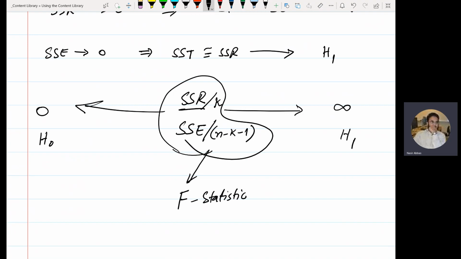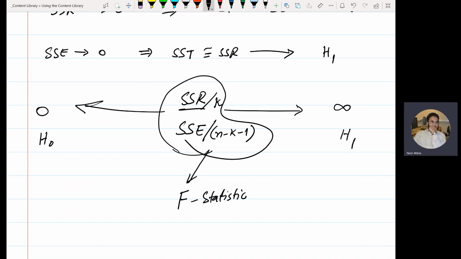You have proven it not in 301, I think. In 302, chi-square comes in 302. We are proving it now. Chi-square comes in 302, and then you will prove that the ratio of two chi-squares divided by the respective degrees of freedom is F. You will do that, but here you don't need to.